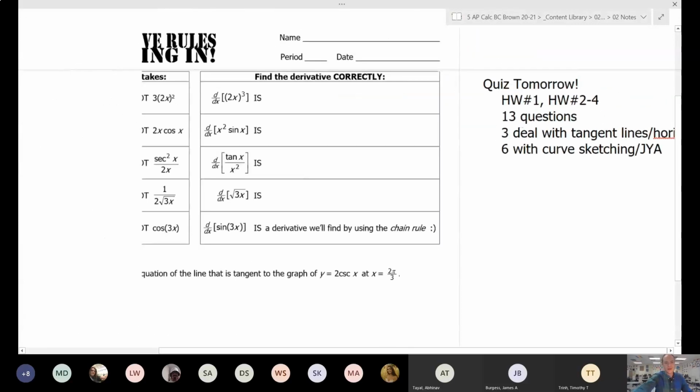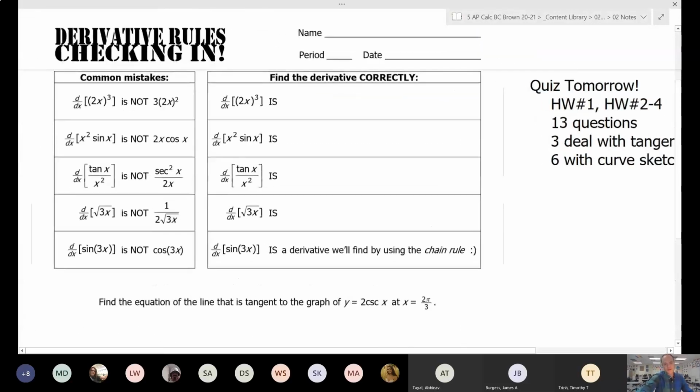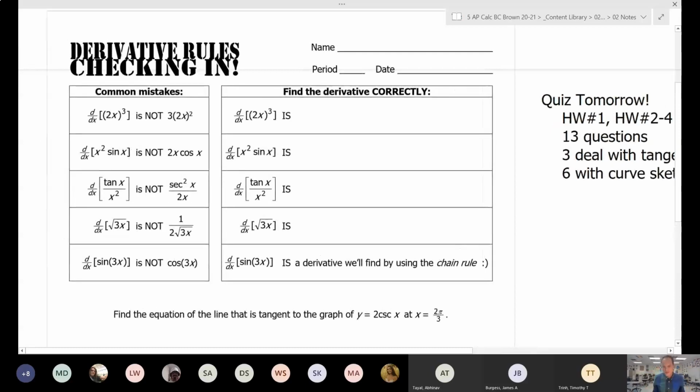So as a review, I did just want to pick up a few problems. This is something I think I made the first year I taught AB calculus, and it just deals with some common mistakes I saw when people were doing problems like this. I had a problem where I asked the derivative to be found, and I gave a common wrong answer, and we're going to use fixing it as the warm up. Then I have 2 questions relating to tangent, and then basically you'll have the rest of the time to ask me questions or just work on your homework.